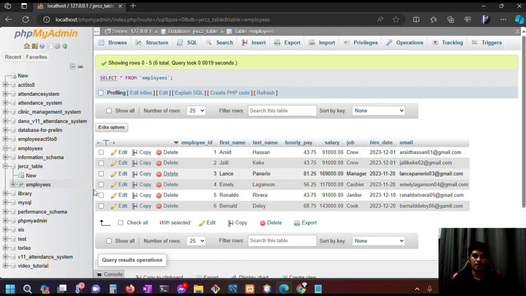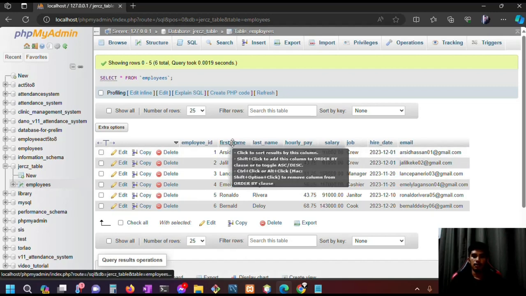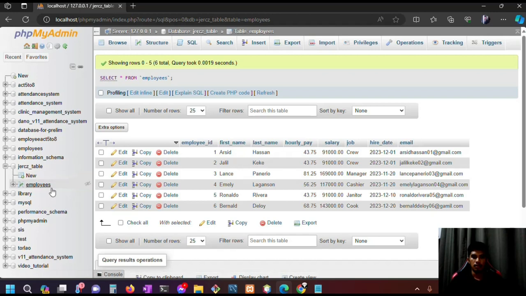Because if I were to create another table and there are some changes to make, those changes should be applied to both tables since they are similar in kind. That is a hassle for me.